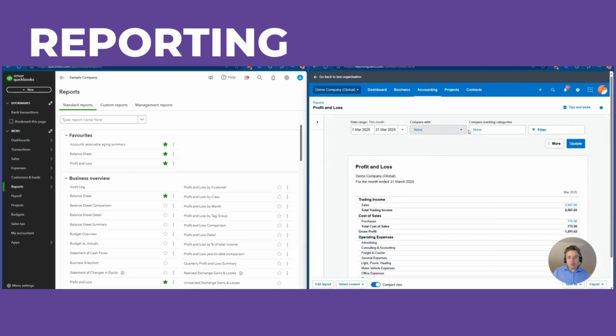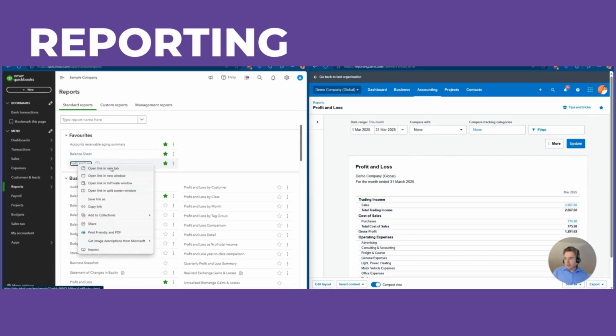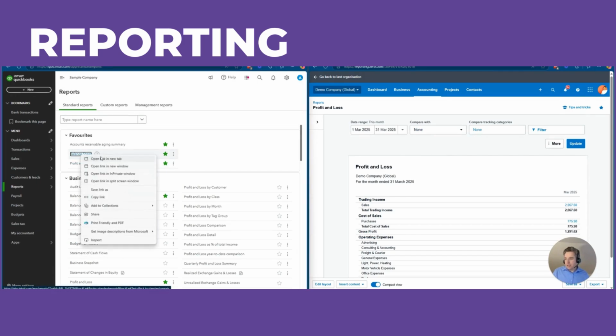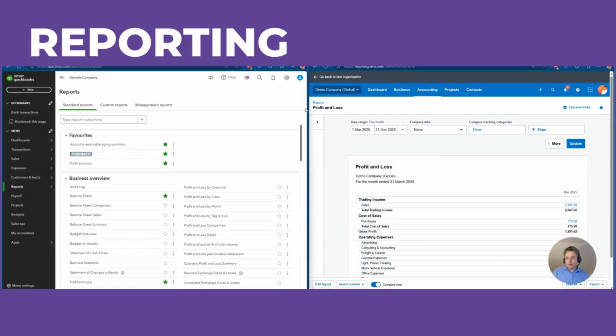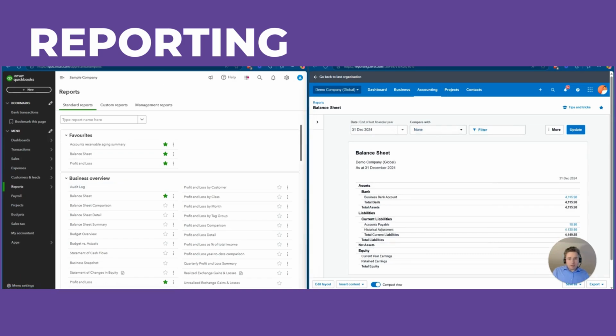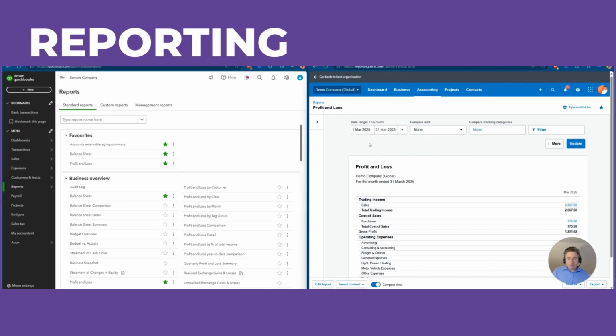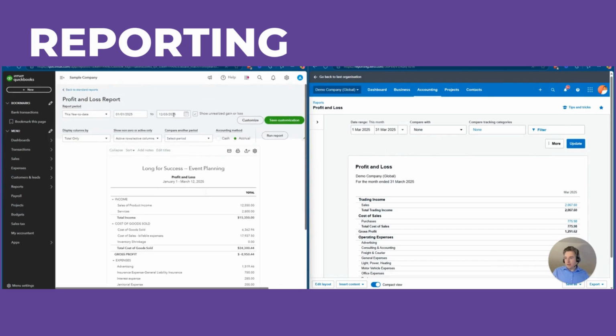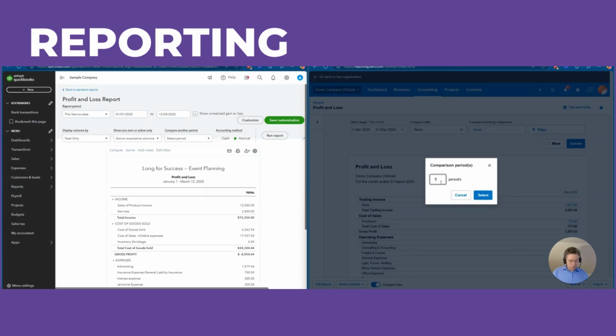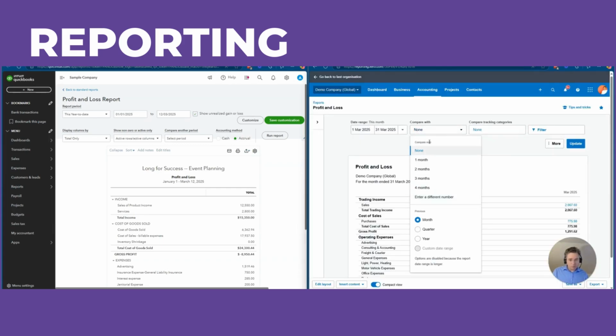But some of the things you can do in the reports are a little bit different. So I'm going to open a balance sheet and a profit and loss. And I've got a balance sheet and a profit and loss in here as well. One of the things that I like in Xero is I can come here and look at this compared to a year, compared to a quarter. I can compare to 4 months. I can compare to 12 months if I wanted to. It will all pull that out.